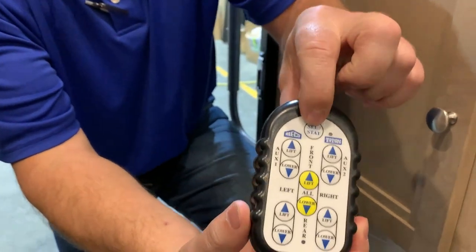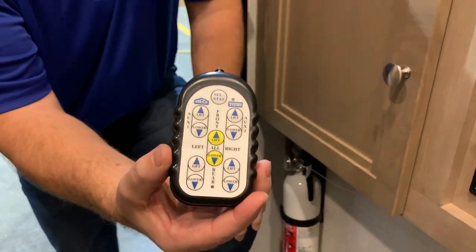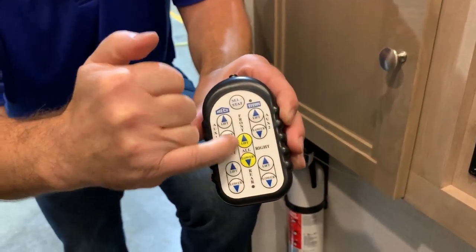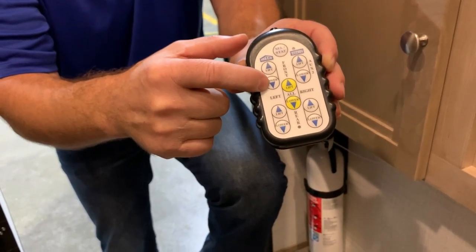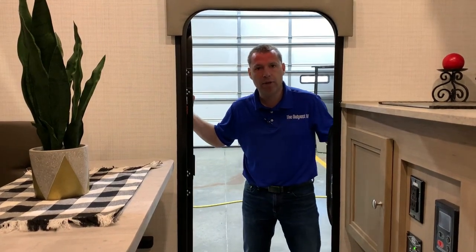Before we get started on the inside, I want to go over the roof lift a little bit — I did lower the roof just slightly to demonstrate. On the remote, at the top you'll have a button; right now it's in red. If you push and hold it for 10 seconds it turns to green, so if you'd like to upgrade to the electric jacks on the outside that can be done. Red is for the roof, green is for your electric jacks if you upgrade. I also want to demonstrate that when you close the camper, if you turn on the fan above the bed it'll create a vacuum to help tuck in your canvas as you lower the roof.